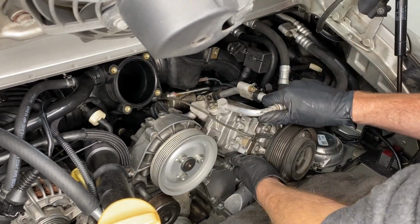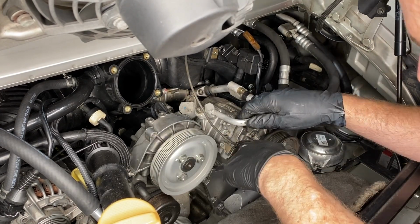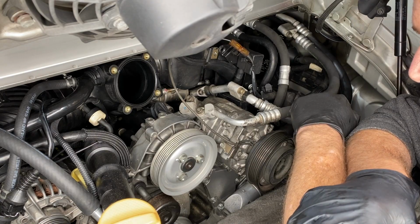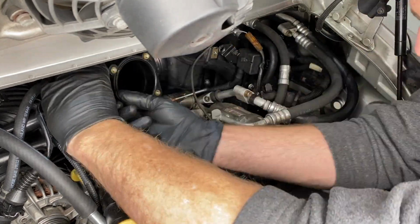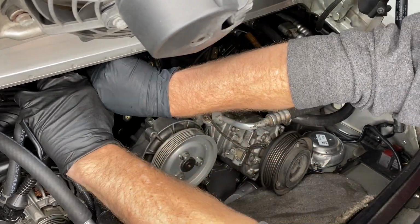Right, now I got it more or less in position, we can see that there just isn't much space to put your hands in there, especially not my huge hands. So anyway, plan C. I'm going to take out that center intake distributor to give me more space, if I can get it out.